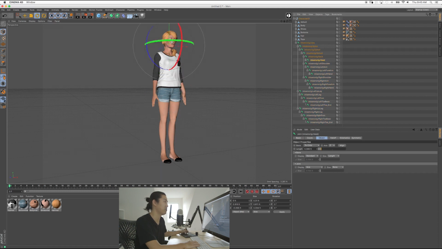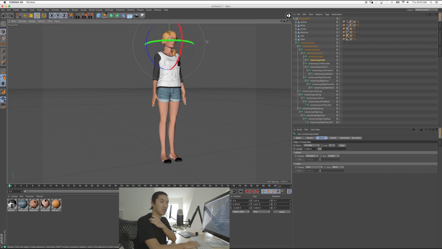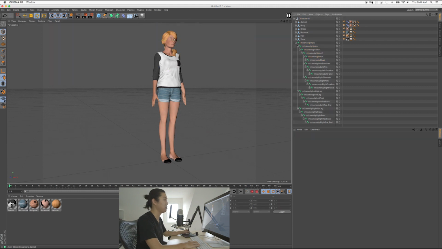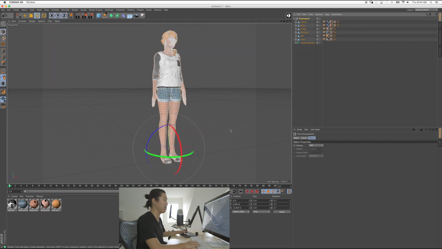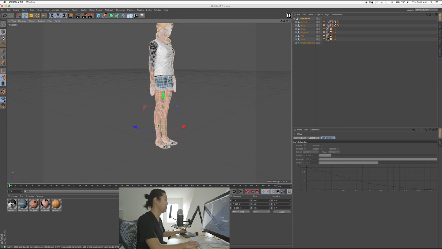So let's look at how you would move the head. If you want to have her look in different places, that's important. But just never move the hip joint, the hip rig. Something weird happens. I don't know. I can't explain it. I don't even want to show you because it kind of bugs out. Just don't move the hips. Don't move the hips. If you want to move her, grab the top character level, that top character group, and move her.